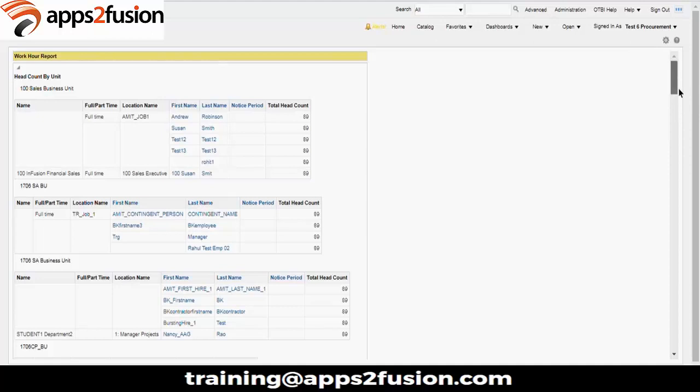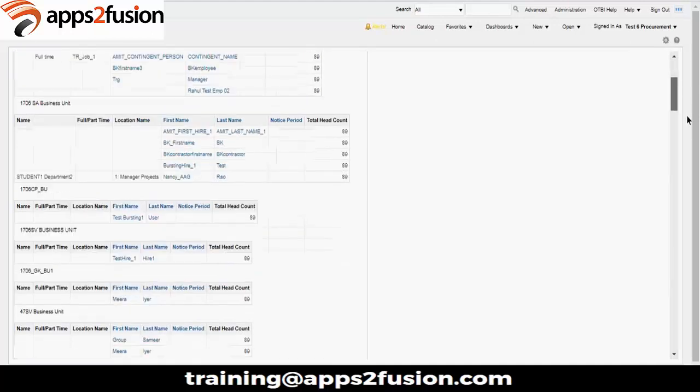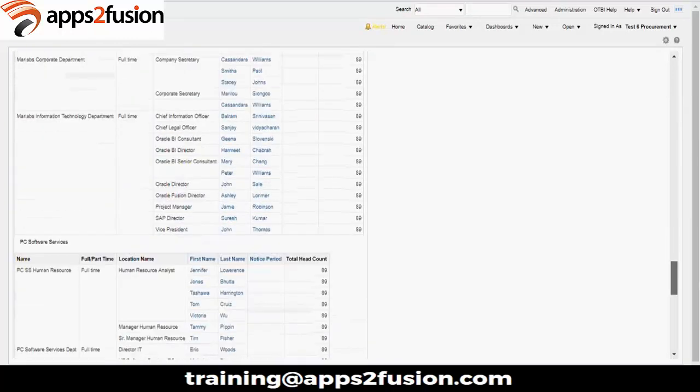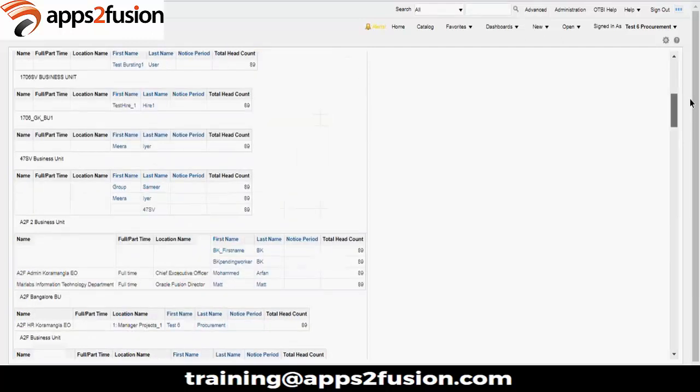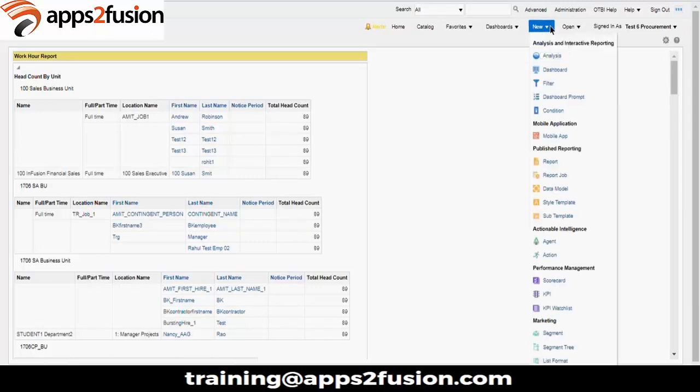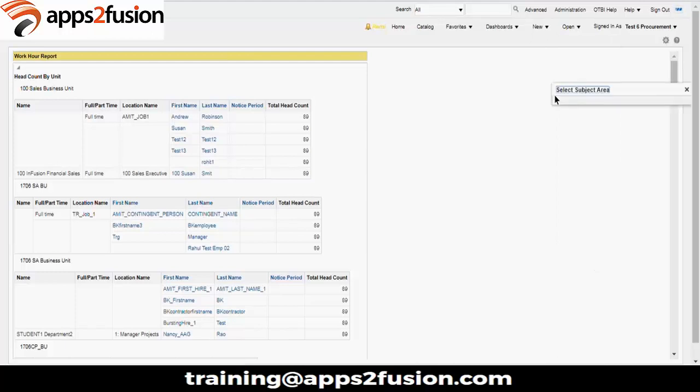Now there are several other customizations we can do over here. The data we can see here is repeating, as in it has a lot of data and customer interaction cannot be done here. So we need to put a filter so that only the things we actually need come up in the dashboard. For that, we go to new and create a prompt. Prompt means a filter in OBI. So we go to dashboard prompt over here.